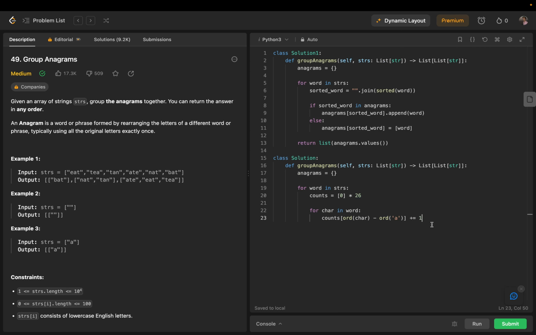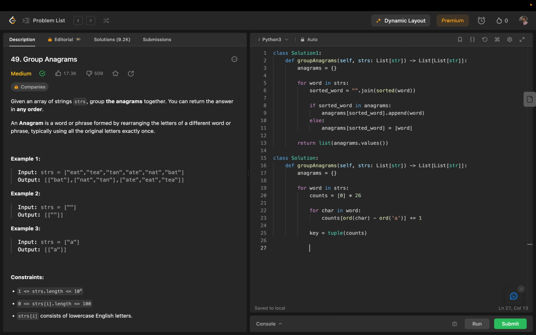We go through every character in that word, and in the end we will have this list where, wherever the characters are, in that position we get the number of occurrences of those characters in that particular word, right? We can convert this list into a tuple, and now we can use that as a key, right?